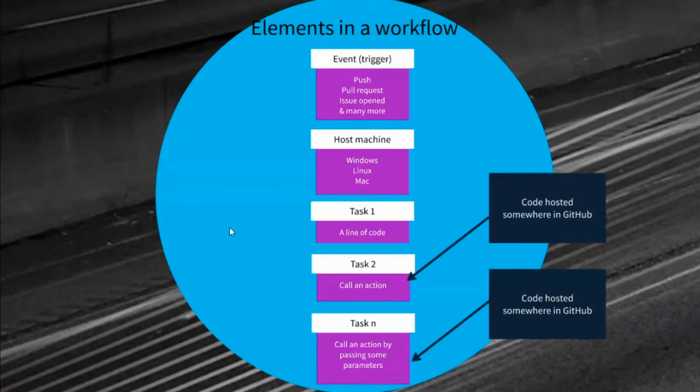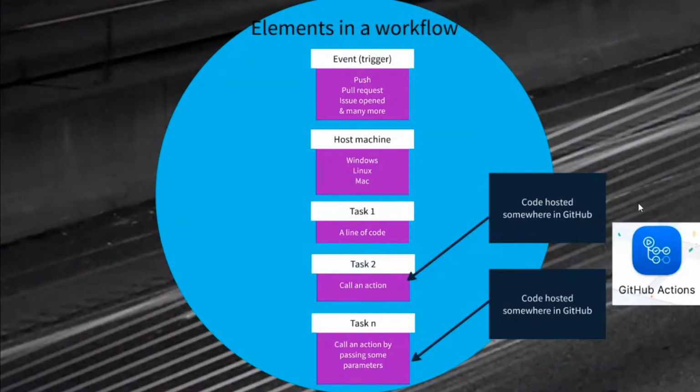So someone would have hosted the code in GitHub somewhere else, and all we can do in our workflow is just consume that code rather than writing the code ourselves. And this code that is hosted somewhere else, written by our fellow developers, is called GitHub Actions. So in our workflow, instead of writing the whole code ourselves, we just start consuming these pieces of code, and these are called GitHub Actions. We will see the structure of the workflow, which is a YAML file, very soon. But before that, I just wanted to show you what it is exactly.